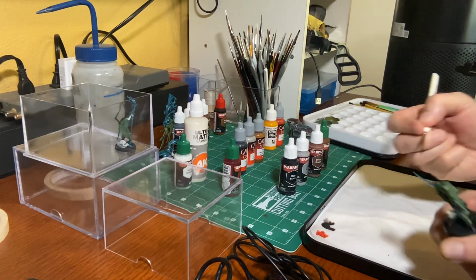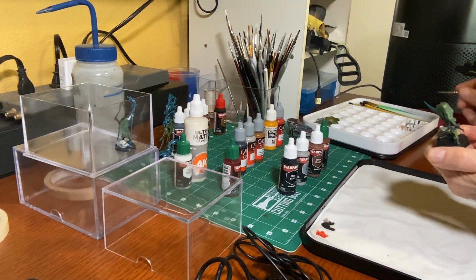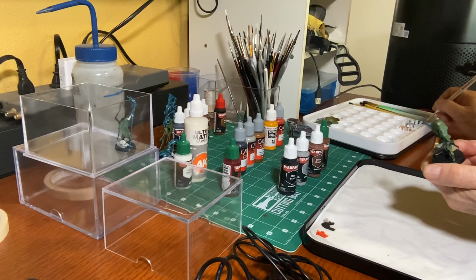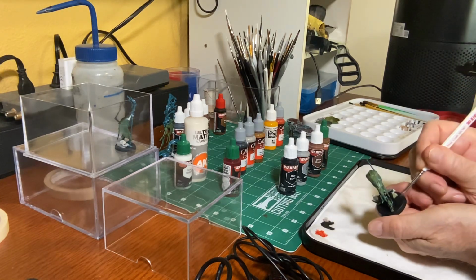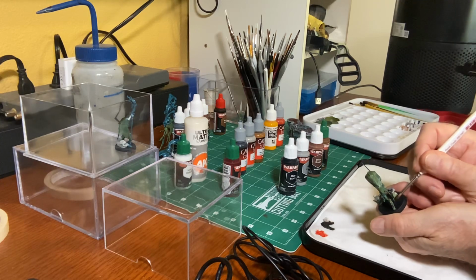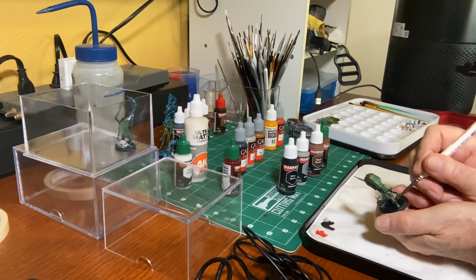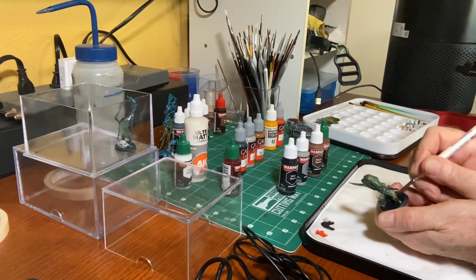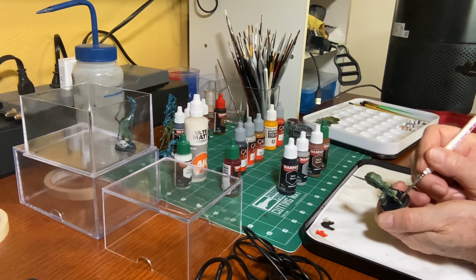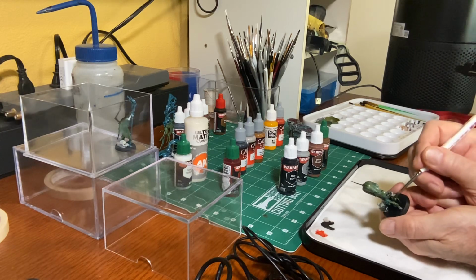Nice paint. Good job, Army Painter. I'll put some in the black. Get some on my brush. I want it to look black, but I want it to be transparent enough to let the turquoise colored plastic shine through a bit.